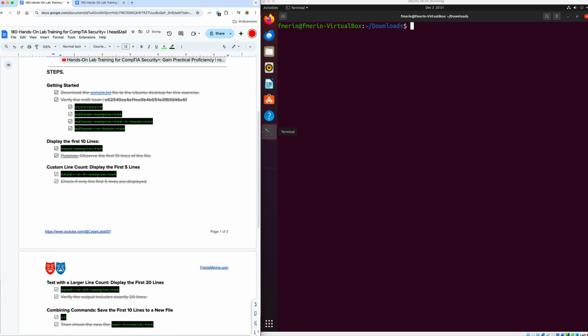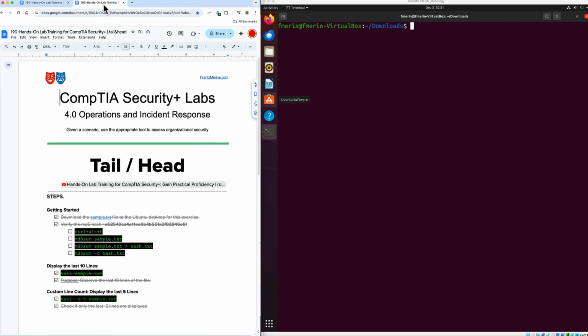So with that said, we'll get over onto the Ubuntu side. We're here at the head, tail. I'm back on the Ubuntu side, but I'm also done with this exercise because we've addressed how to approach the files as well as getting help both for tail and/or head.